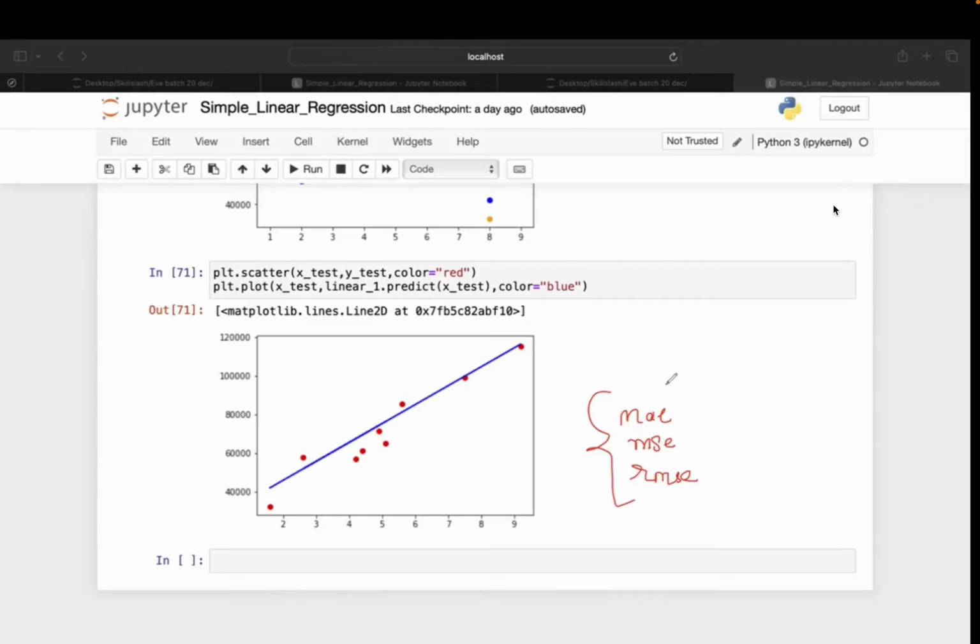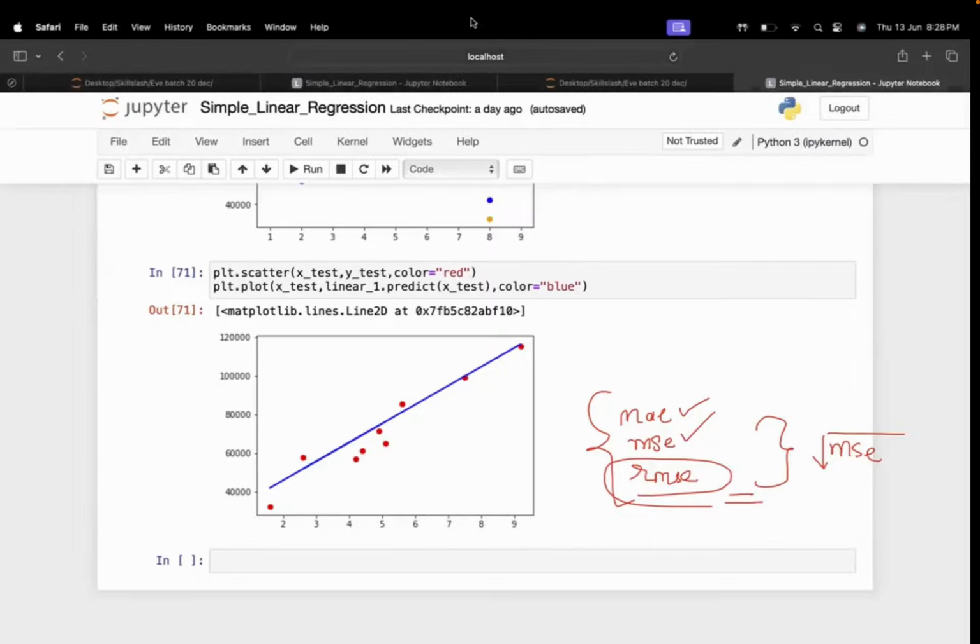If I import some metrics, it will help me find the mean square error and, let's say, the mean absolute error as well. These two I can find easily with the help of the metrics library, or module. But root mean square error is not there. What I told you is that the calculation of root mean square error is, first we have to find the mean square error and then take the root of the mean square error. That will give us RMSE, which is root mean square error.